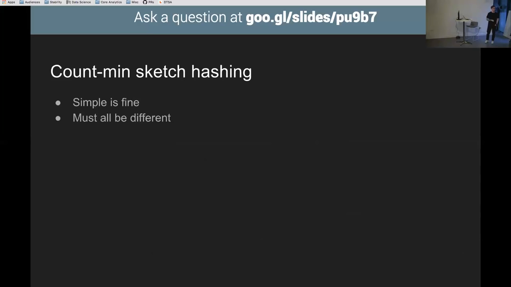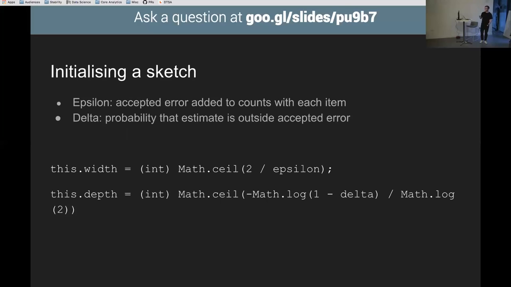the hash collisions. How do we tune the sketch? Well, it's slightly more complicated than the Bloom filter. The Bloom filter, you say, I want this many elements, and it gets bigger. This is slightly different. There are two things. It's an academic paper, so obviously they're Greek letters. There's epsilon and delta, obviously. Epsilon is the accepted error that I would expect for my counts to have. So how wrong can those counts be for me to be happy? Delta is the probability that the estimate is outside of the accepted error rate that I've said.